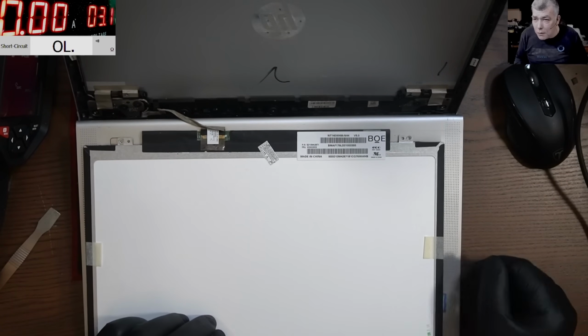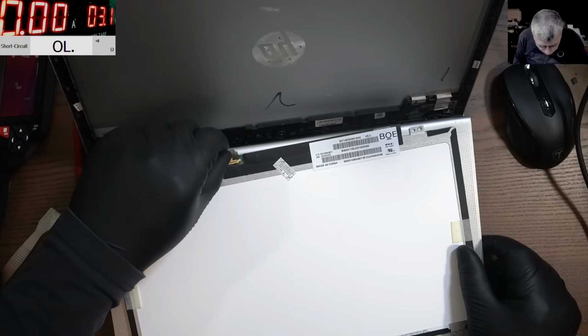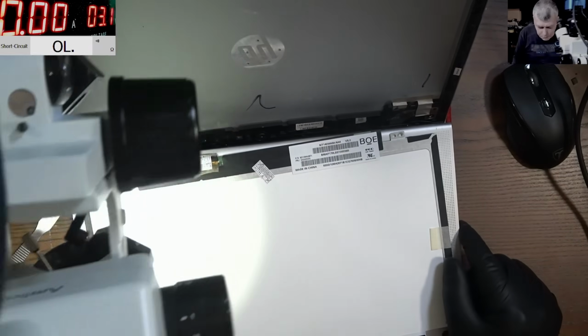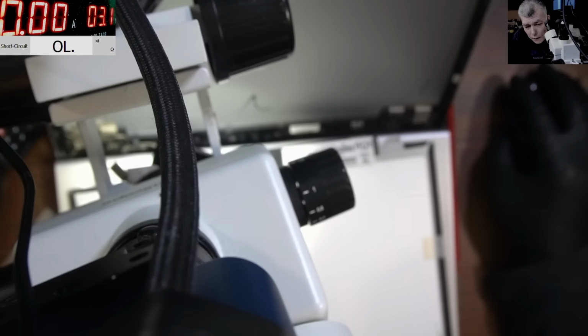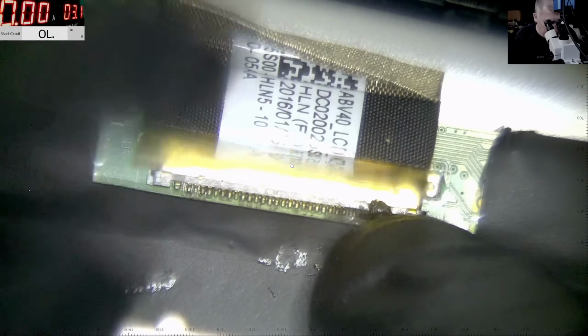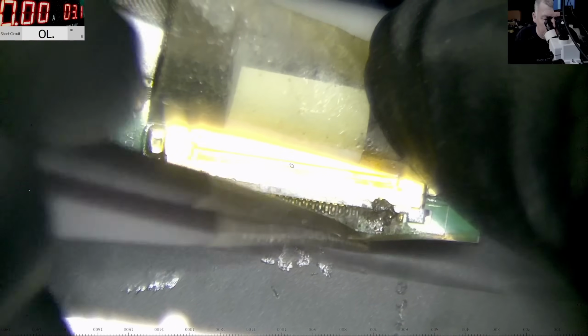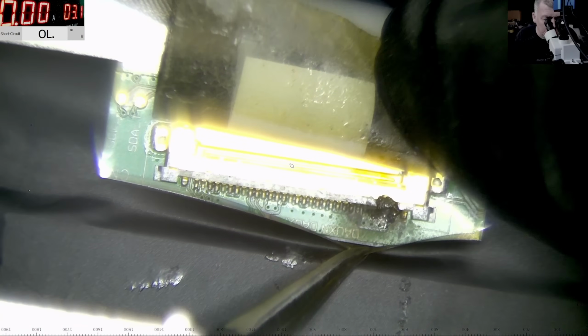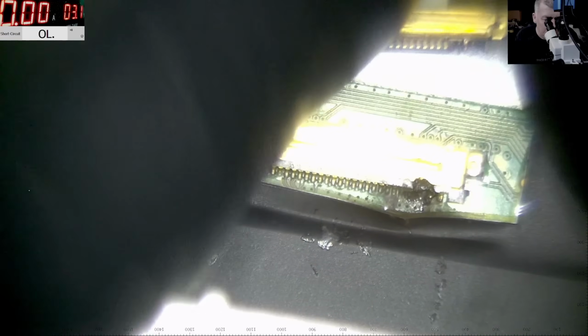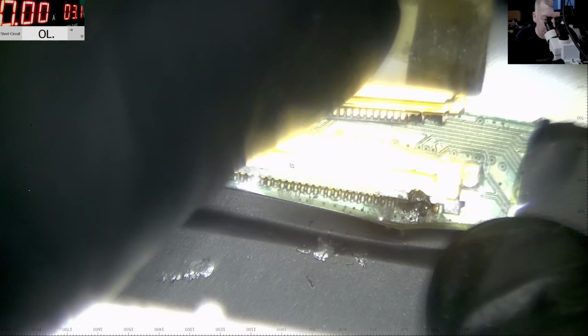But on the back of the screen there is no liquid damage. Let's check this. Possibly this screen has been replaced before, not sure. So that's the screen. Let's check here. Huh? What do you think about that? Let's take the connector out. Check out the connector. Check there. Wow.